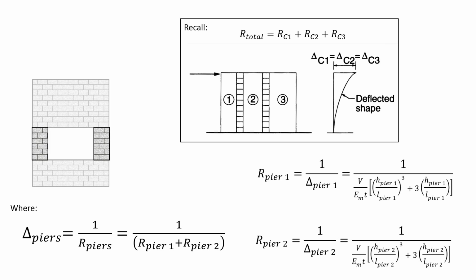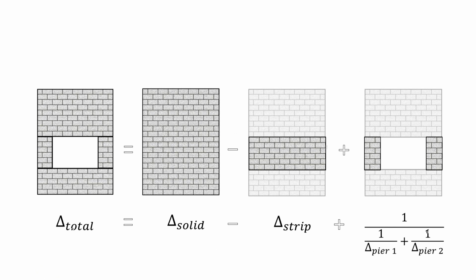It's very important to remember that when it comes to adding the deflection of the two piers working together, you can't simply add the two individual deflections together. Now if you remember from earlier, when you have multiple panels that are deflecting together, you have to add their rigidities to get the total rigidity. So we do the same thing here, where we need to find the total rigidity of these piers, and we just add up the two individual rigidities together using these two formulas. These rigidity values can be easily calculated using the dimensions of the piers, and when you sub it back into the main deflection equation, you get something that looks like this, where instead of just having the deflection of the piers together, we have the inverse of the sum of the inverse of these two deflections.